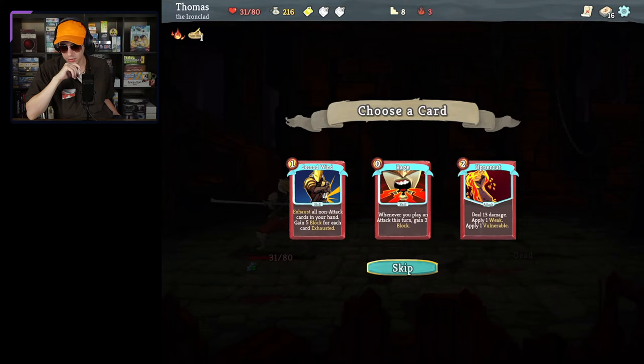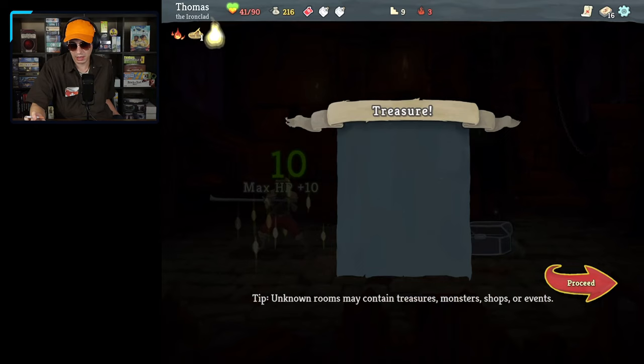Which of these cards? So I have Second Wind, Rage, and Uppercut. I mean, Second Wind does give me block, but I felt like I never used it the last time I grabbed it. Uppercut's not bad. I don't like any of these cards. I'm skipping them. I don't care if they're good or bad. I get a pair that raises my max HP, whatever.